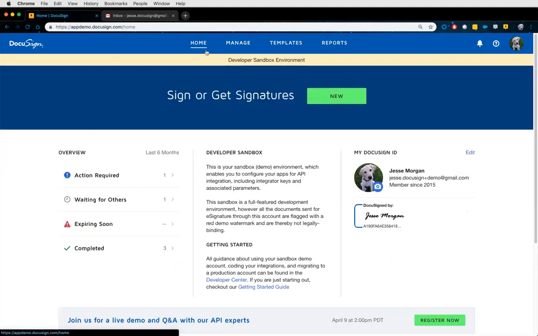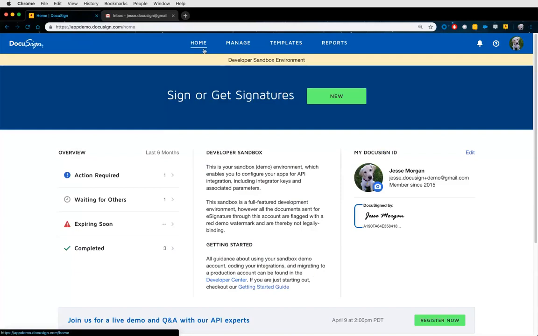So here on the Home tab, this is where we're going to start by creating what we call an envelope. So that's a new term for everyone probably. An envelope in DocuSign is analogous to a real-life paper envelope, except it's a digital or electronic representation of that transaction. So the envelope is a container.